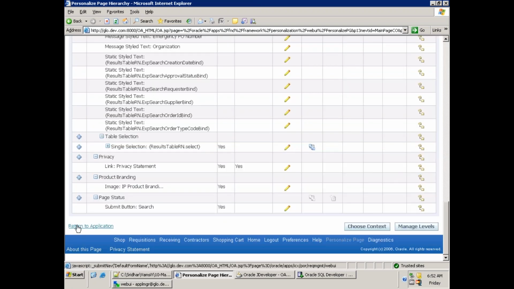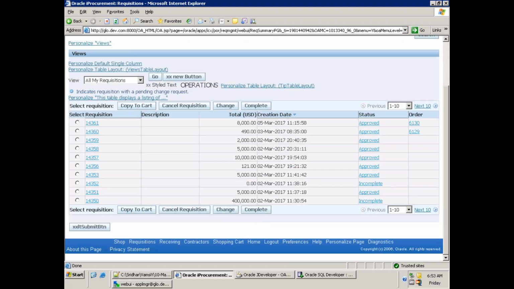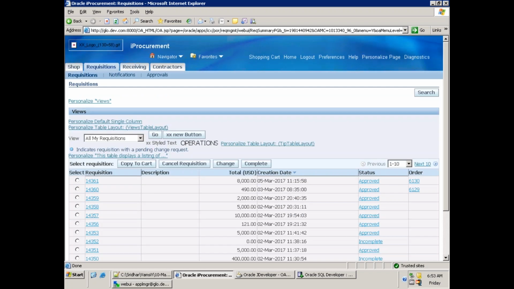So go back. Click on return to. Okay, now can you see the value operations? Operations, yeah. And also maybe the new button which we added using CO extension is getting shown here, and the existing button is shown here. I think we added the event, but we have not written any logic in the PFR, right?